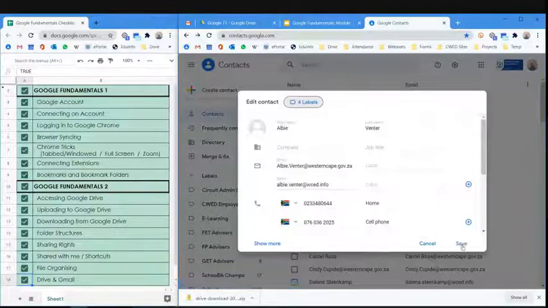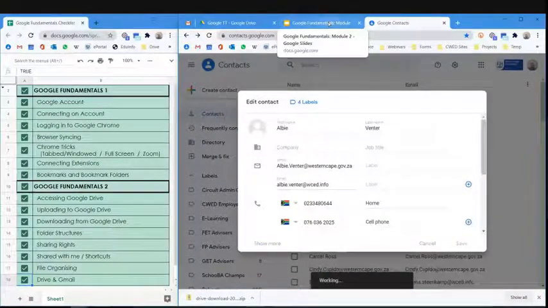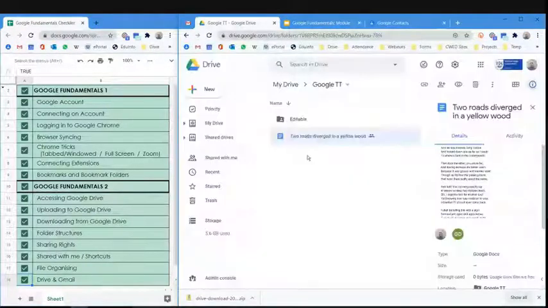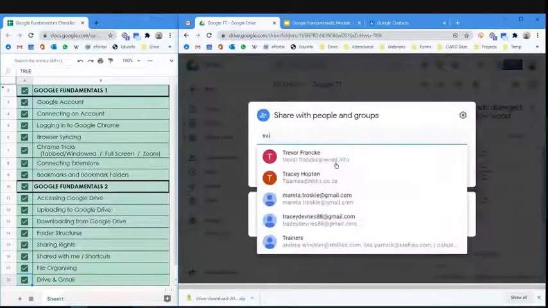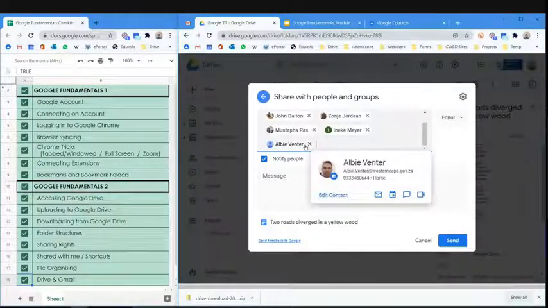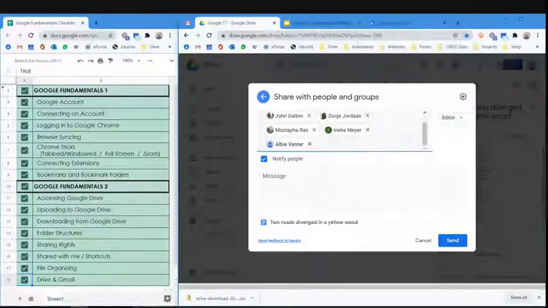Right, now I'm just going to save that, and you'll see, I'm just going to update quickly. So now when I go to this and I say share, and I have got my group called trainers selected, you'll see that Albie Meyer is now also part of that list.